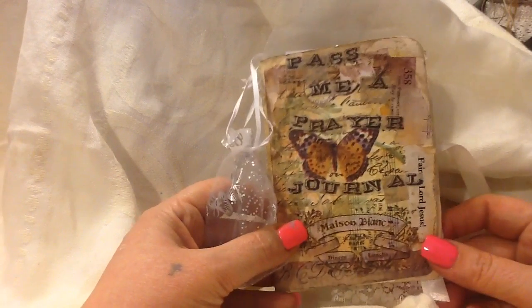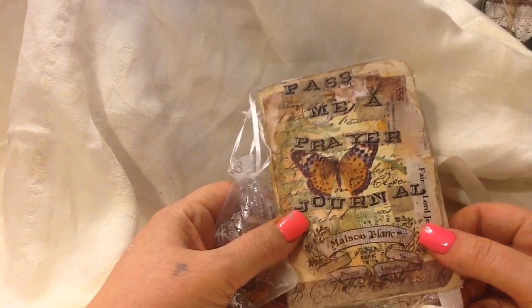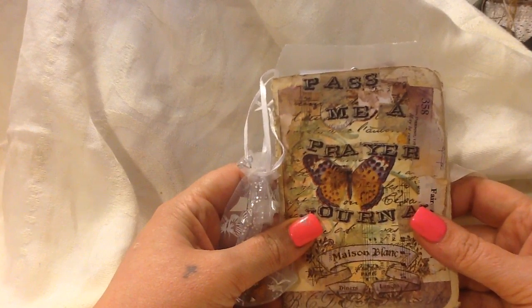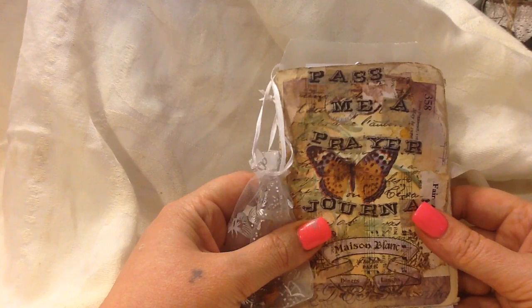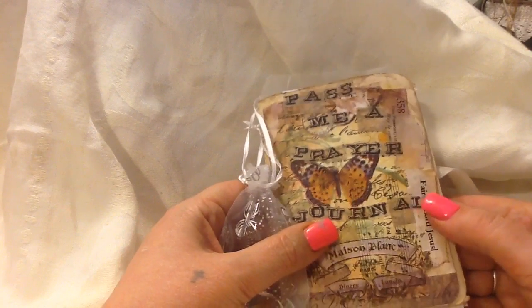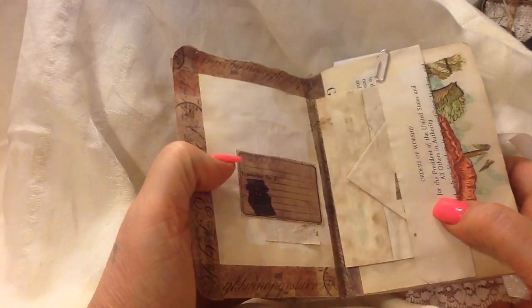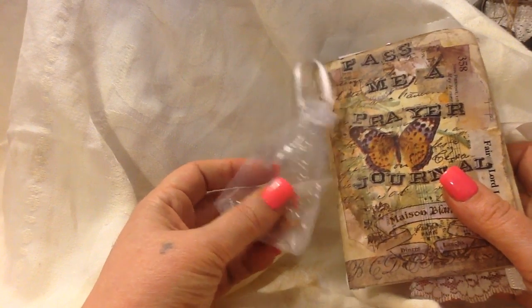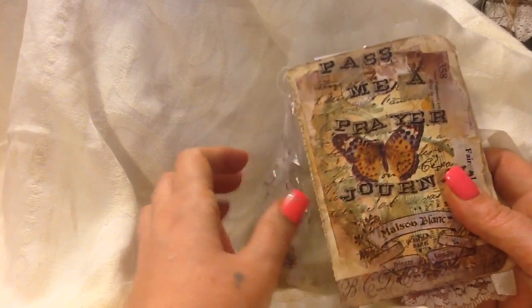Hi, it's Kelly Snow. I just wanted to stop in and share this little journal that I've completed. It's called Pass Me a Prayer Journal, and it's for when you're in church and you're not connecting to the sermon and you're looking around at all the heads. Sometimes a person just isn't into it or you can't seem to connect with anything. I included some frankincense and myrrh and a rosebud from my garden, and those are resins in a little butterfly bag since the prayer looks like it's being lifted up on the butterfly wings. We kind of went through a butterfly theme through the whole thing here.